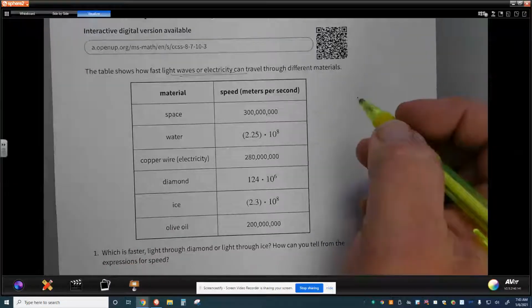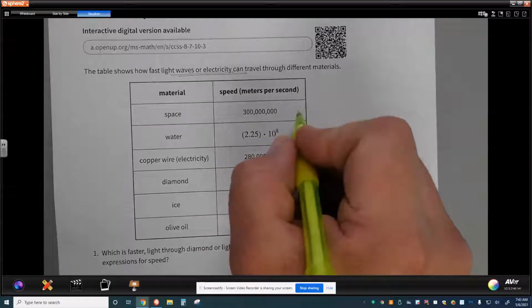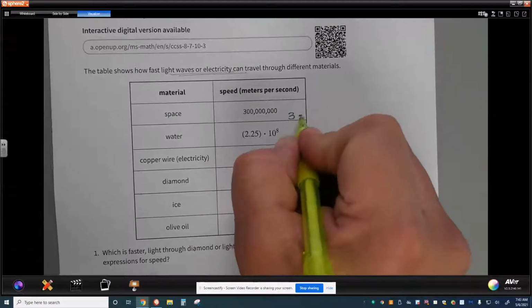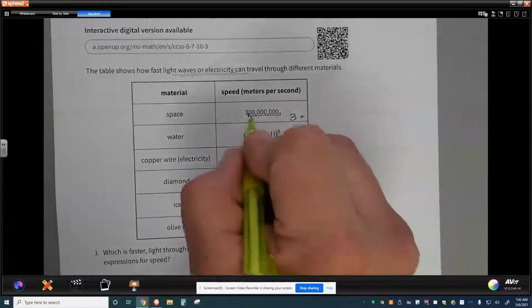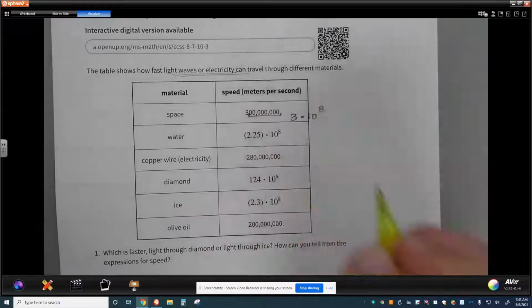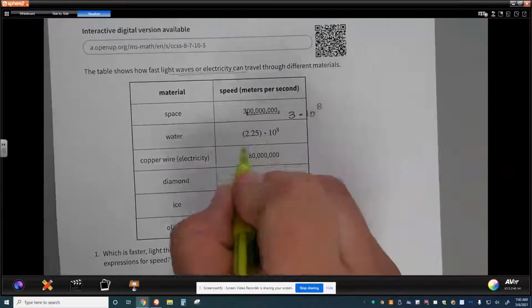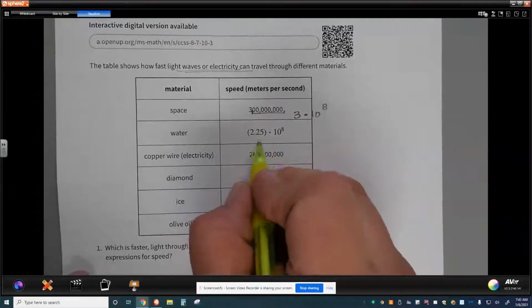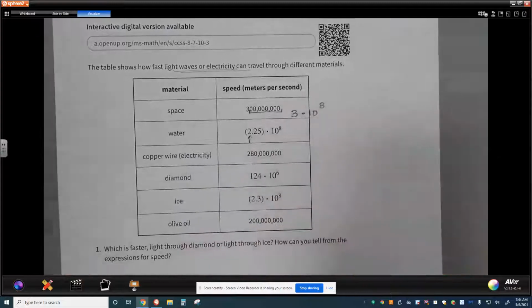We're setting it up so it's times a power of 10. With the 300 million, we can see that as 3 times 10, which would be all these powers that come after. We see 8 place values, so we can see times 10 to the 8th power. This one is already set up for the water in scientific notation. This is kind of nice.